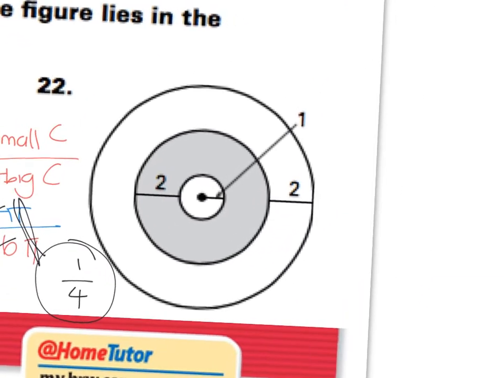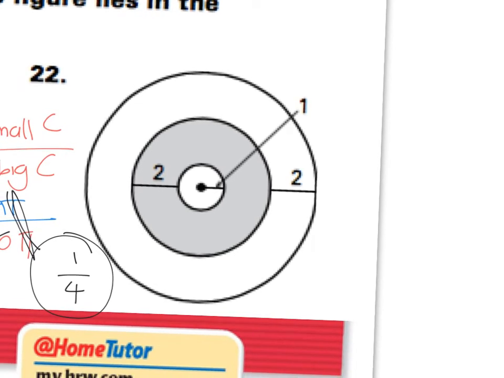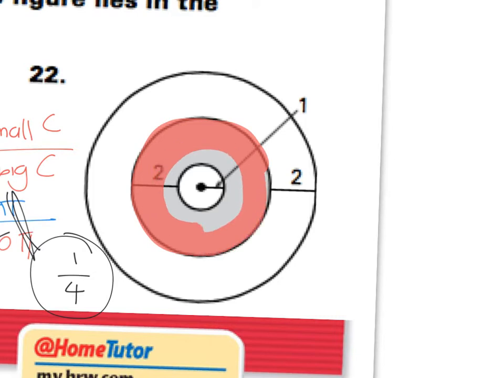Okay, and then 22. Now I've got the area of that little donut shape on the inside. So I've got to do the area, I'm gonna color code this. The area of this circle minus the area of this circle. And that's going to be what I'm reaching for. Everybody see that one? Yeah? And then over the area of the whole thing.